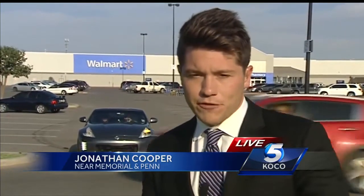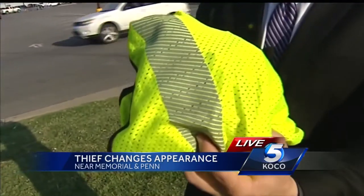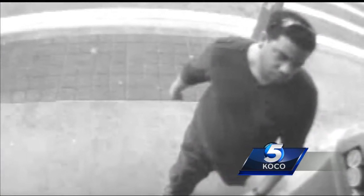Justin Abbey: police say that thief used a cloned credit card here at this Walmart, and as you're about to see on surveillance cameras, he changed up his appearance using this. Two surveillance images, one common suspect just minutes apart. Oklahoma City police say this man, seen here on Walmart cameras, has been using cloned credit cards at several stores and changing his appearance to throw off employees. This man obviously knows what he's doing.